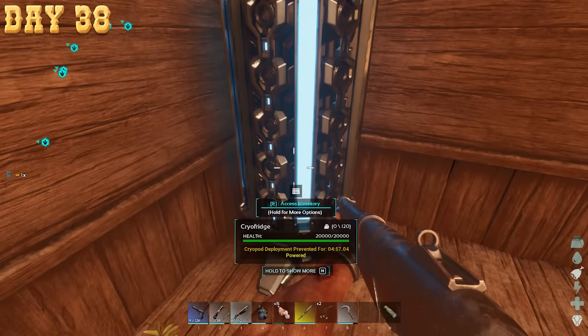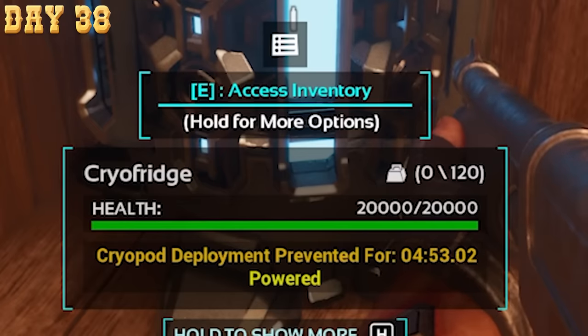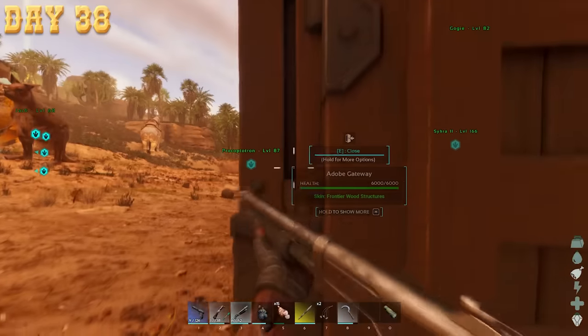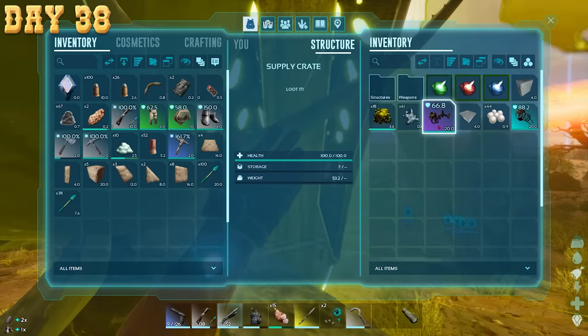Day 38, I got the fridge placed down, but now I realize why they're kind of bad. Prevented for 5 minutes? Well, that's just stupid. Alright, well, I gotta wait 5 minutes for those douchebags. Okay. C4, we'll always take that.